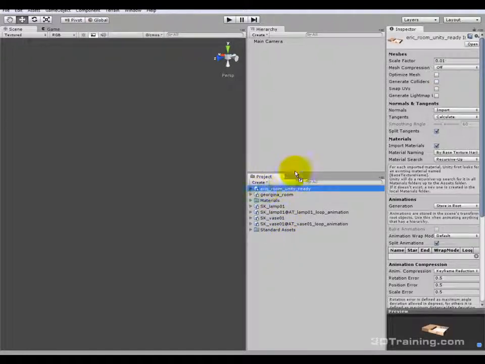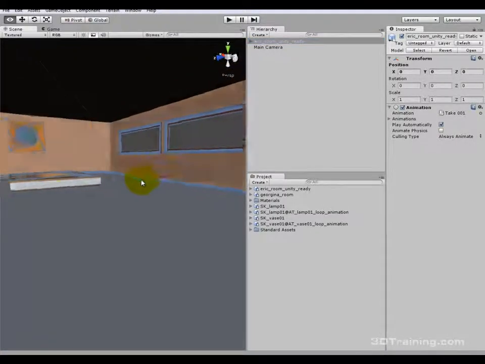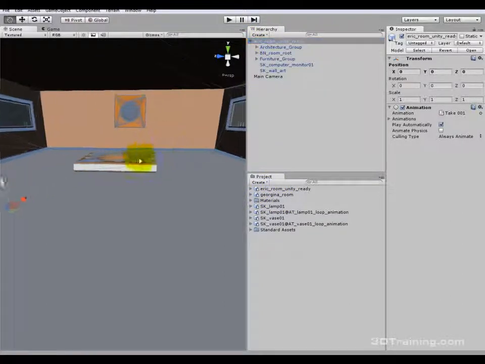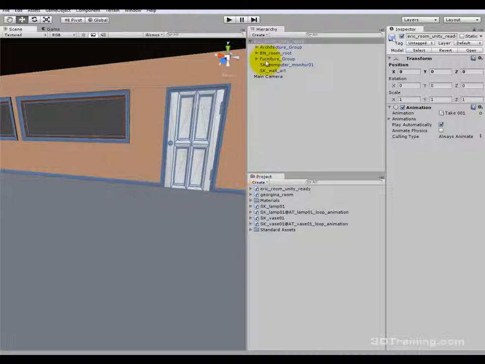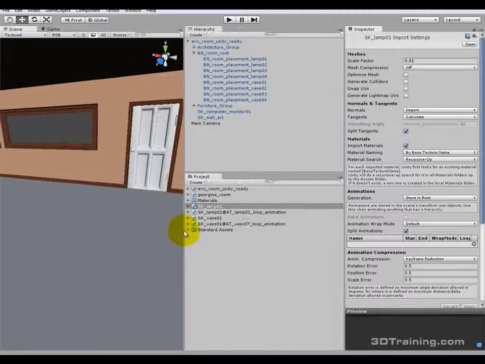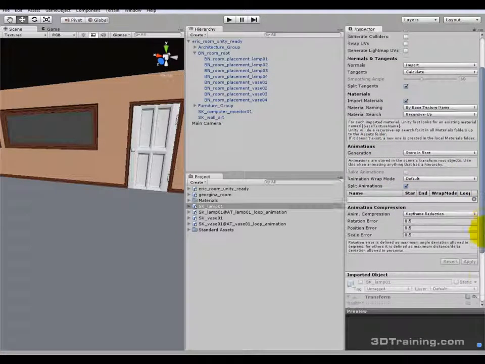And then I can actually just drag them into the hierarchy to see them in the scene. So now that I dragged my room in, you can see I have my root structure here. So if I do want to drag in the lamp, first off, let me, in the project lamp, there's some updates I can do. Everything looks pretty good.